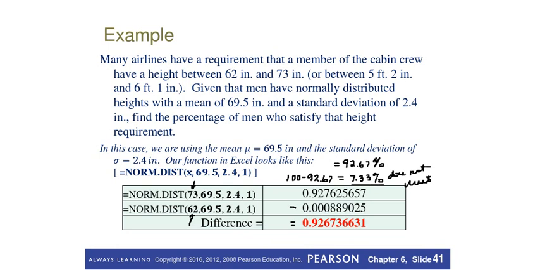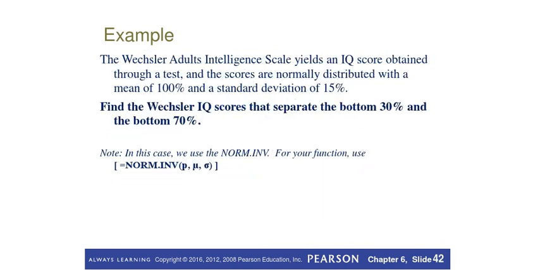Okay. How about the other way around? What about our observations and the probabilities associated with this? Well, in this case, the Wechsler IQ test, here's another one, gives intelligence scores on a scale that gives a mean of 100 and a standard deviation of 15. So let's say that we wanted to find what scores separate the bottom 30% from the bottom 70%. That is, what scores separate those who are in the bottom 30% and the top 30%, right? And then we're looking for sort of a middle 40% there, 70 minus 30. How do we do it?